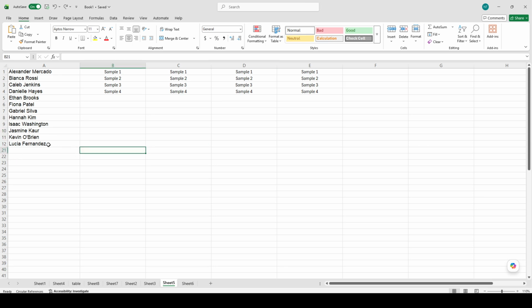To begin, look at the row numbers along the left side of the worksheet. Hidden rows are usually noticeable because the row numbers will skip. For example, if you see row 2 and then row 4, that means row 3 is hidden in between them. This is a useful visual clue and helps you identify exactly where the hidden row is located.